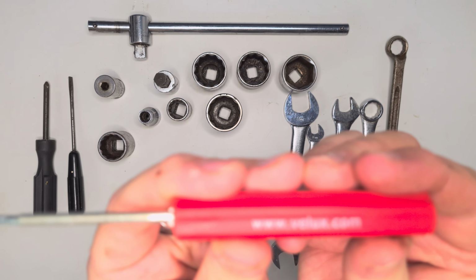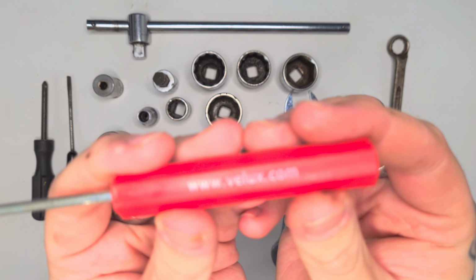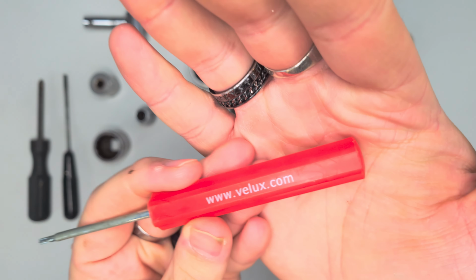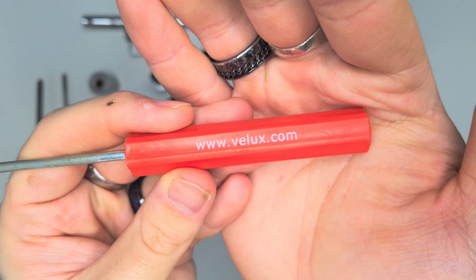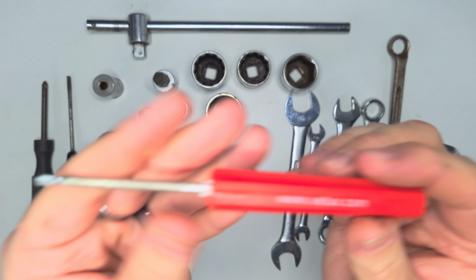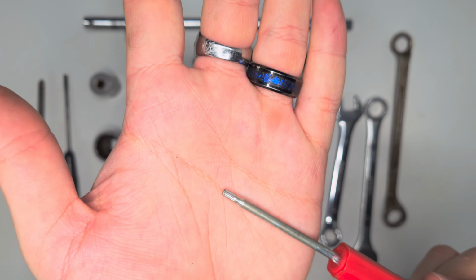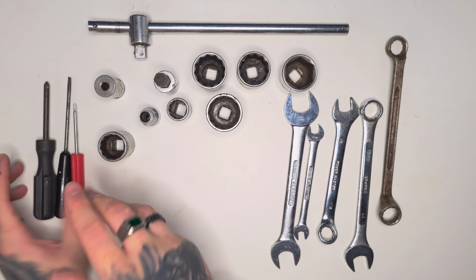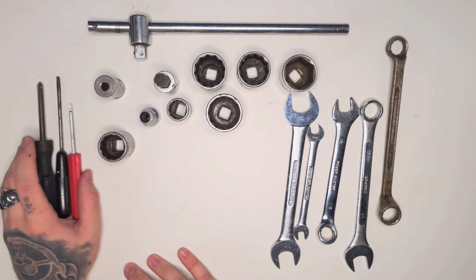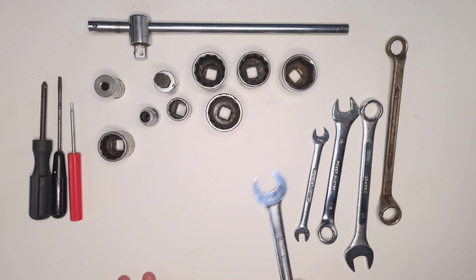And then here we have Velux. If you're from the UK, let me know if you guys know what Velux is. If you know, you know. If you don't know, you don't know. But yeah, we'll call it a little window screwdriver, and it's just a little Torx. But yeah, those three I got off the same guy, and they were super cheap. So I think the three of them cost me like 75p. It was a bit of a bargain, I guess.